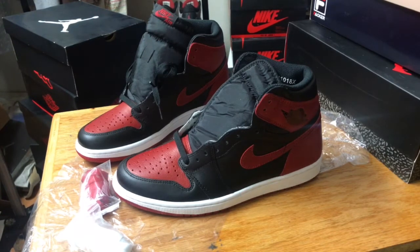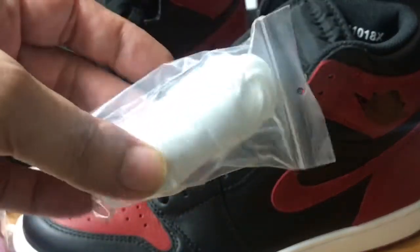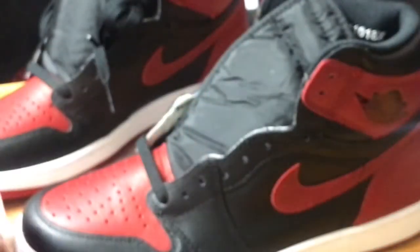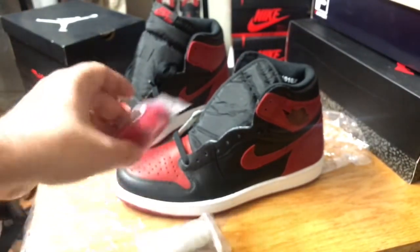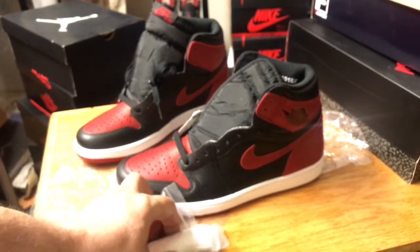Alright, so we're going to start with the shoes first. The 2016 Air Jordan 1 High OG Band / Bread 2016s. First thing we're going to start with is the laces. The laces come in the bag like this. They're very neatly put together, and most of the time, a proper bag, no Nike, nothing on it. The fakes will come in the bigger, looser bag, like the Vachetta laces come in.